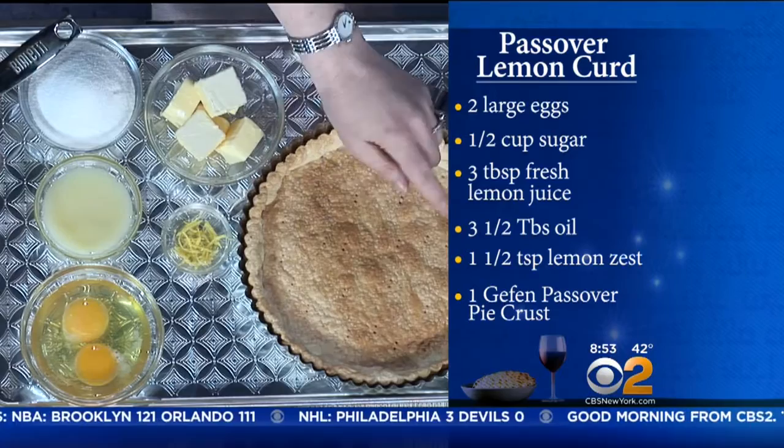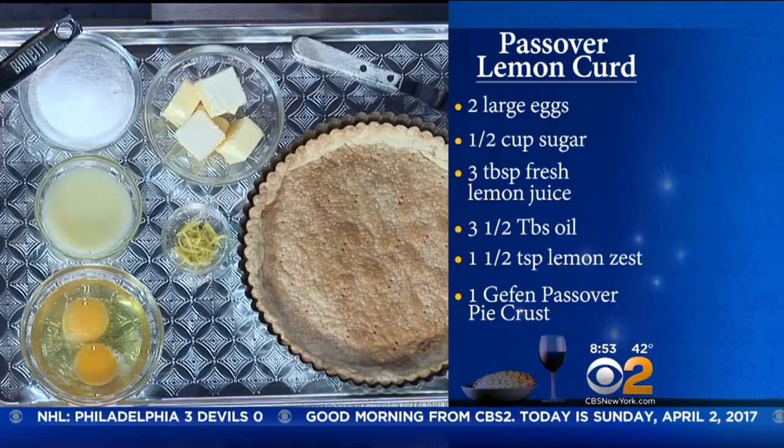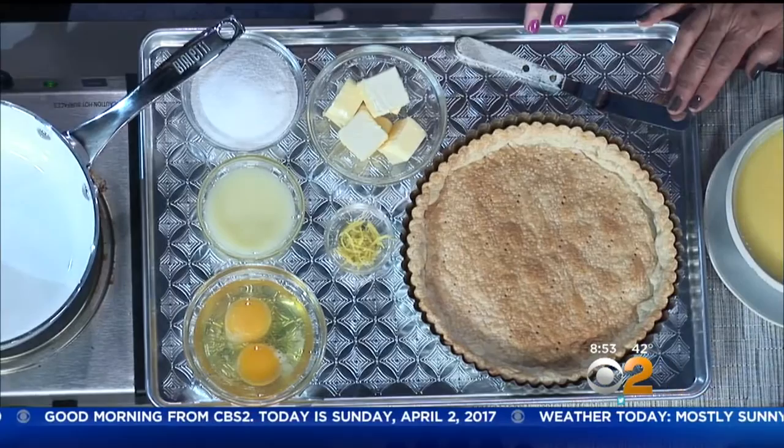You can actually buy the pre-baked pie shell by Geffen. It's a brand new product. The products every year are growing for Passover, especially since people are going gluten-free all the time. So how do you prepare this? It's really easy, and that's why I like lemon curd. Who doesn't love fresh lemon?